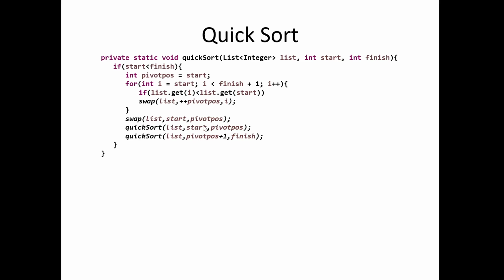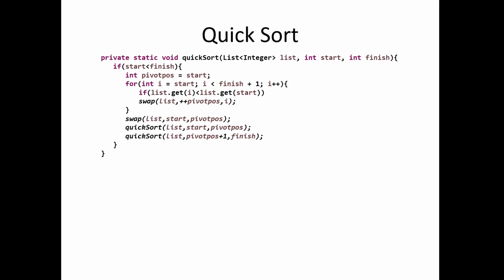Now, I do want to look more closely at this subroutine, but just to finish looking at the code here: after we've pivoted our elements so that all the ones that are less than our pivot are to the left and all the ones that are greater are to the right, then we merely sort the left and sort the right recursively, and then all of our elements will be in the right location. So let's take a look at that again by looking at an example.